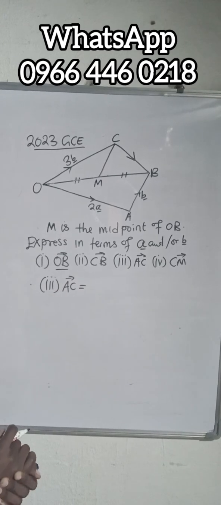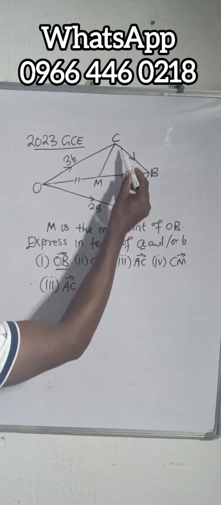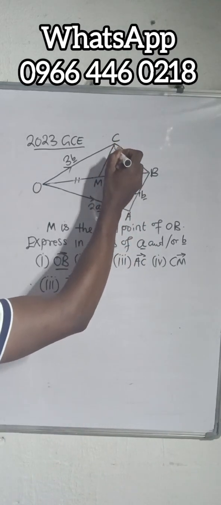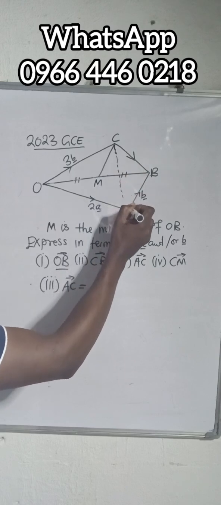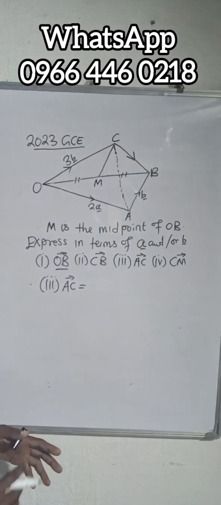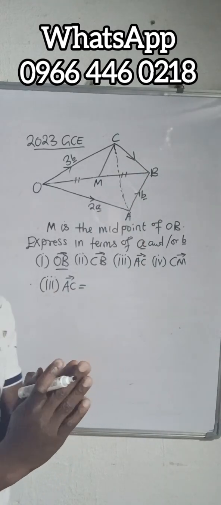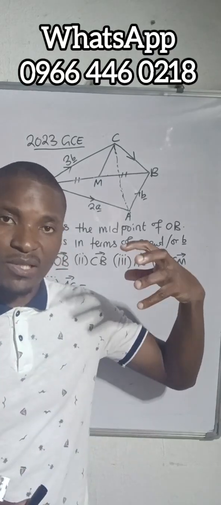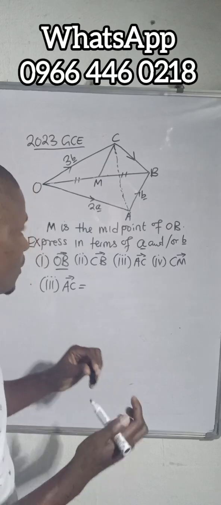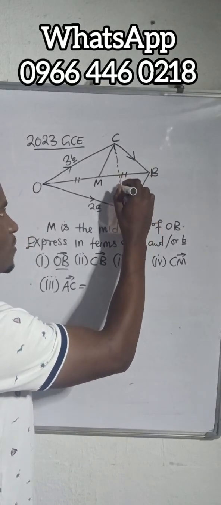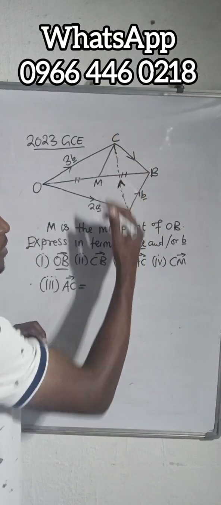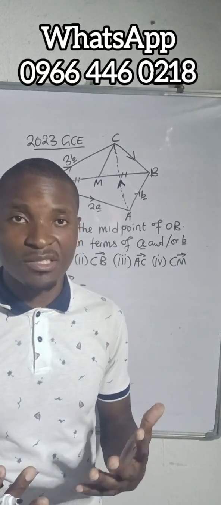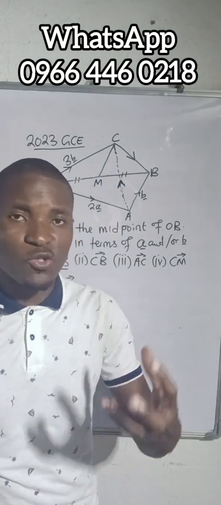So now for AC, you can just get your ruler and do this. Okay, so AC. You have to pay attention, they are saying AC. So our direction will start from A going to C. So AC, this is what we have. Now again, look at the possible direction in terms of how you're going to make a triangle.